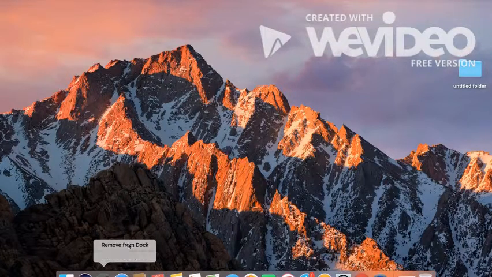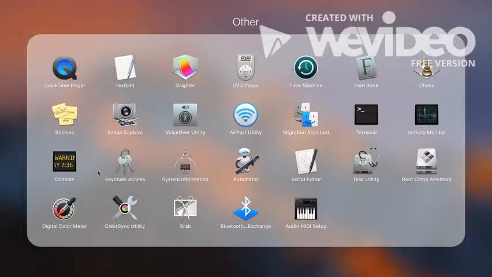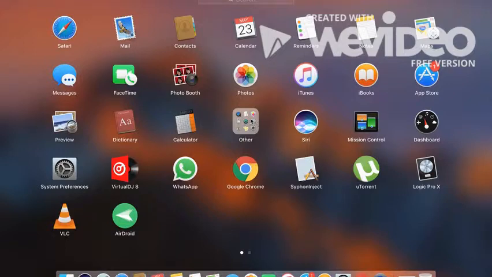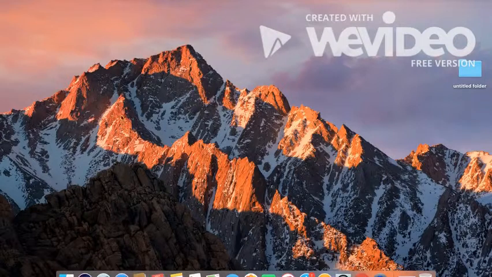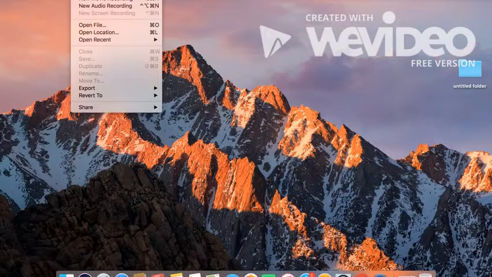If you use a Mac, you can click this rocket thing here. When you click that rocket thing, you'll see it in here in other. Then you click QuickTime, right? Then it's gonna be up here. Then what you wanna do now, so basically I'm using screen record.